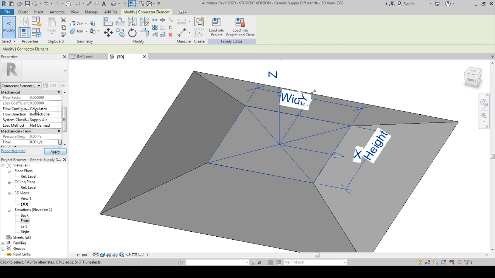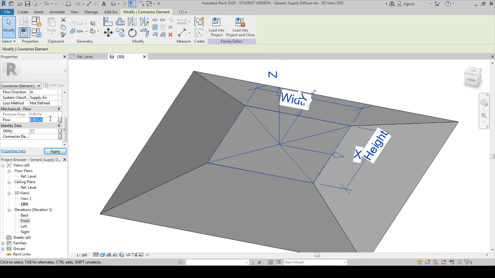The flow direction is calculated, and the direction must be in, so the air will come inside of this connector, and it's supposed to be supply air, not the fitting, not the return air. Loss method: if you do have any loss method defined in your catalog of the air terminal, you can define it. I don't have any loss value, so I'm just keeping it simple.